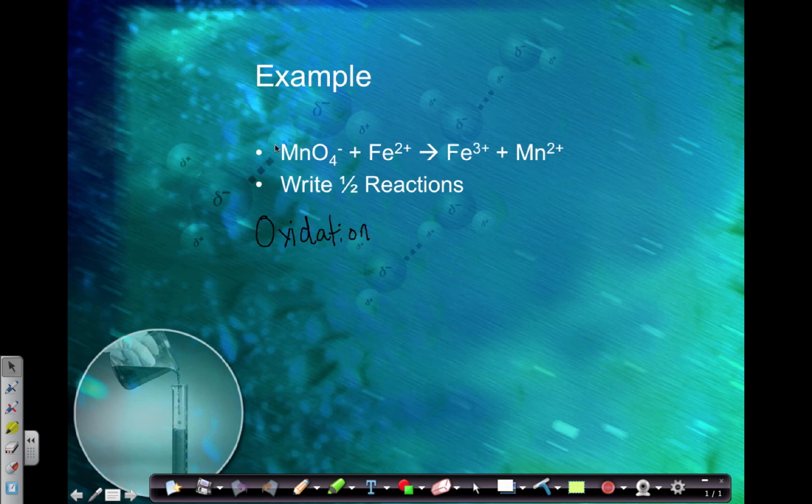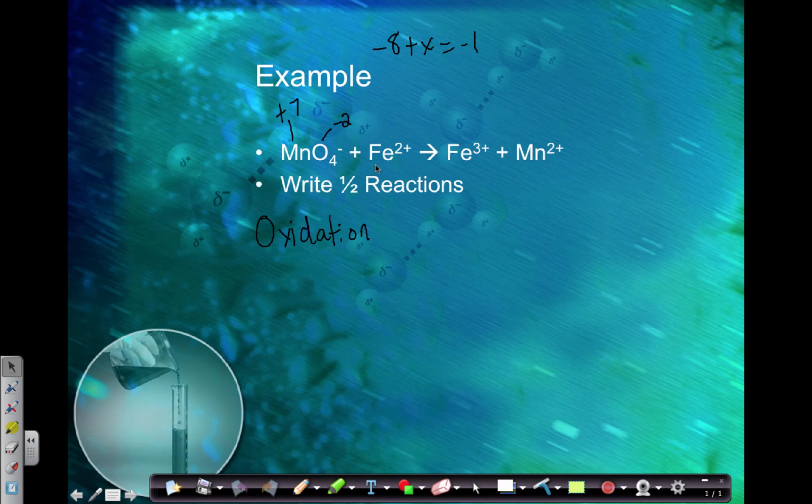Well, before I do that, let's make sure we know what the Mn's oxidation number is here. So oxygen is -2. There's 4 of those, so it's -8. And overall, this whole thing has to be -1. So what plus -8 will give me a -1? That should be 7. And since there's only one manganese here, it's going to be a +7. So manganese went from a +7 to a +2. Its number went down. Oxygen, I'm not going to worry about that right now. It's not on both sides, so we can't say if it's being oxidized or reduced, and it's not going to be.